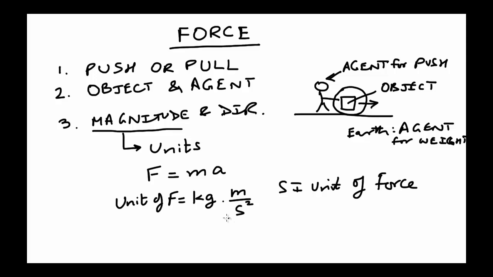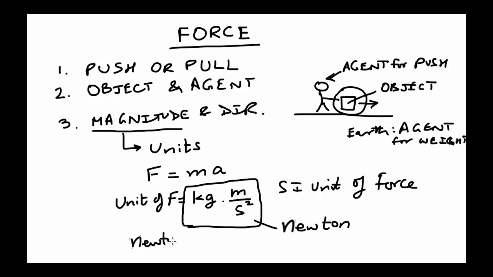Now you'll see in science that when we have correct but cumbersome units like this, we tend to give them a different name. And in this case, we call this kilogram meter per second squared, we give it a new name called Newton, in honor of the scientist who has prescribed the laws of motion. So the SI unit of force is Newton, which is written as just a capital N. And as we have seen here, 1 Newton is simply 1 kilogram meter per second squared.